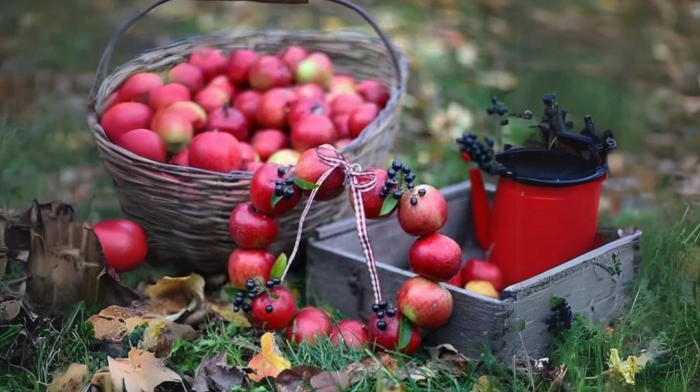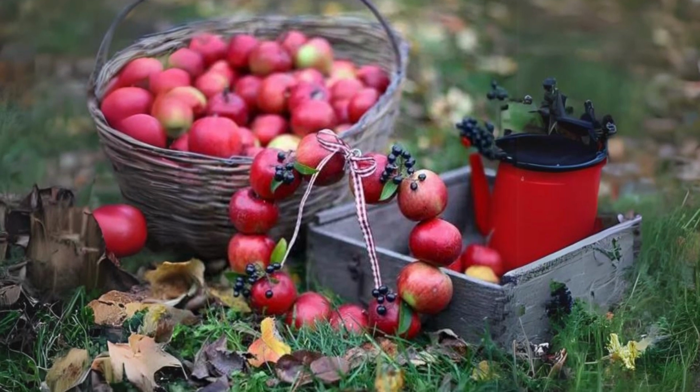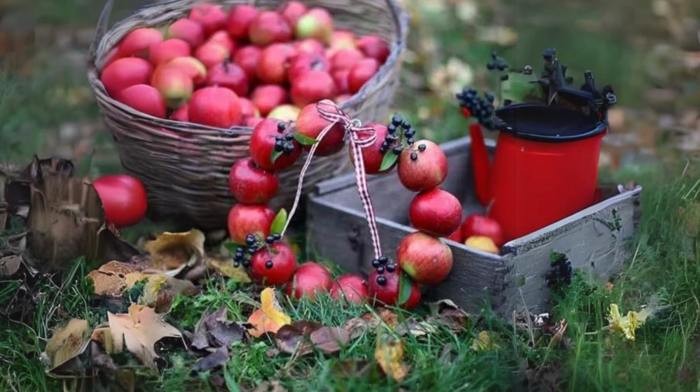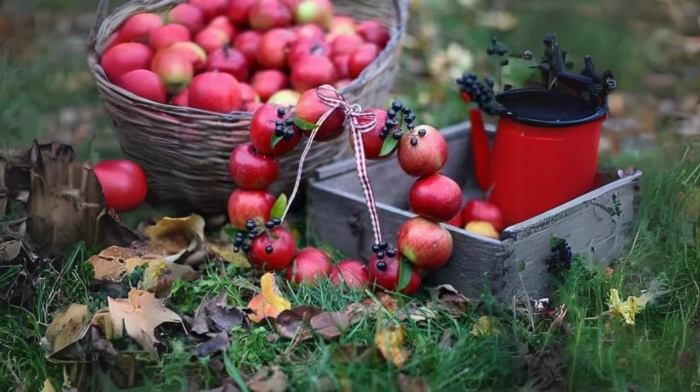Edible apple wreath. Make a natural wreath using real apples and berries. This design is not only visually appealing but can also serve as a tasty treat later.